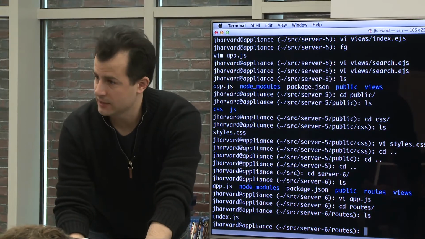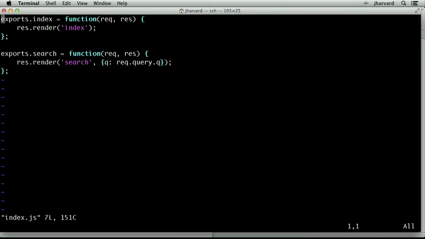So let's go into routes. Notice there's just index.js. And if I look in here, this is the convention I meant earlier. So this is pretty arbitrary, but it's the Node convention. Anytime you implement your own Node.js library, aka module, you essentially can write any JavaScript code you want in this file. It will be very cleanly sandboxed so that any variables you choose will not collide with anyone else's library variables or methods or anything like that.